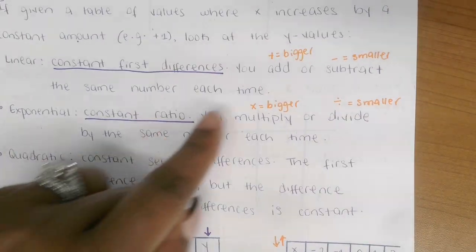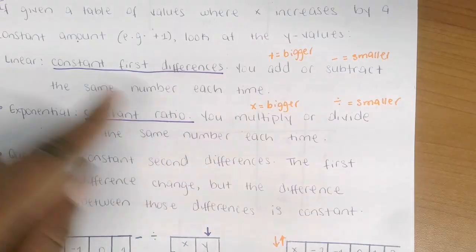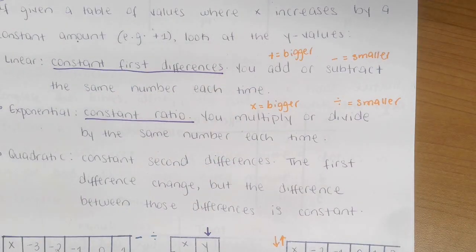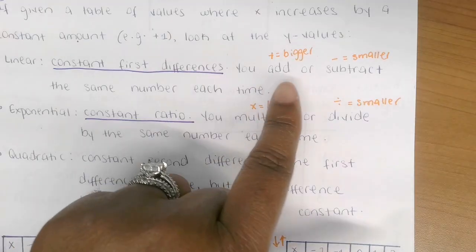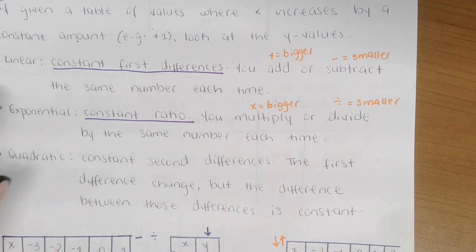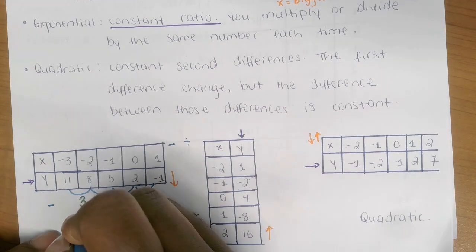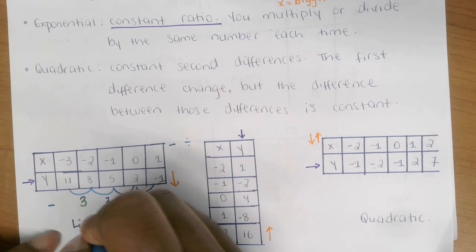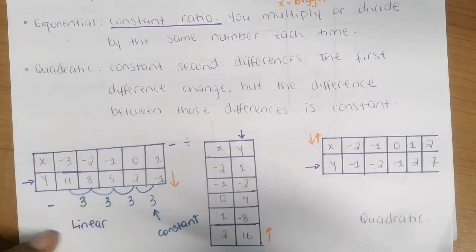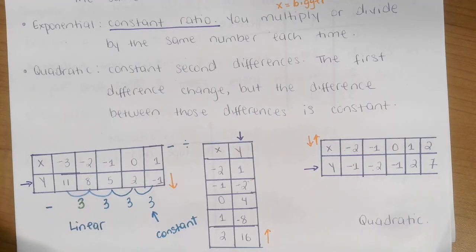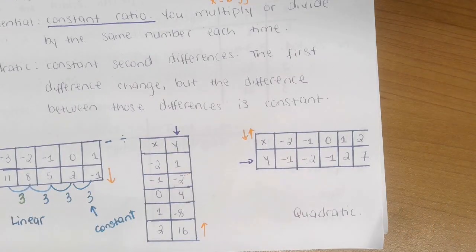So if we go back to our notes, it says that we find a constant first, which is 3. And if we have to add or subtract, it's linear. So in this case, if we didn't have this information and we did the work, we would know that it's a linear function. Okay, on to the second table.